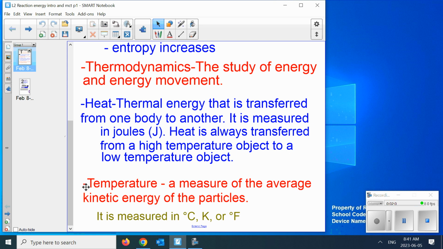Now, to review a little bit, heat is the thermal energy that's transferred from one body to another. It's measured in joules, that's energy. Heat is always transferred from a high temperature to a low temperature object. You don't talk about joules much outside of the science classroom, but quite often when you look at the calories on food, I'm going to just grab a slide and see. It generally lists the calories. Calories measure the same thing, it's just a different unit. No, this one does not measure the joules. Sometimes they have in brackets the J joules.